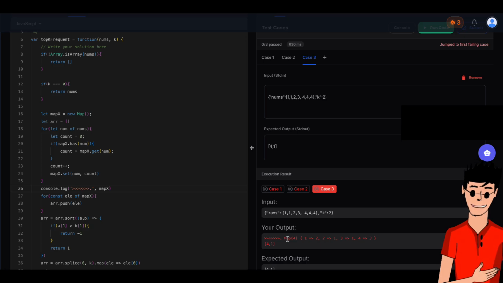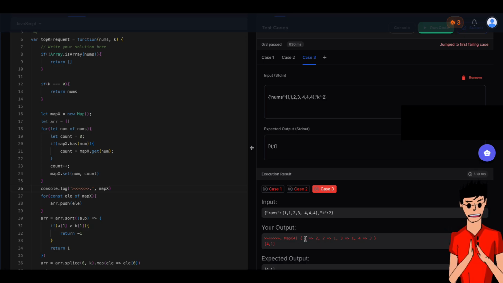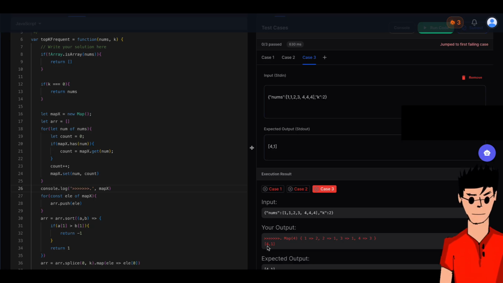See now here, what is getting stored inside the map? At first it will become 1, then we will get 2, then 3, then 4, because it is the same order in which it is getting stored. We need to sort it in the form that it can get stored inside an array, and that too in a descending manner, so that the most frequent number, 4, comes at the initial position.